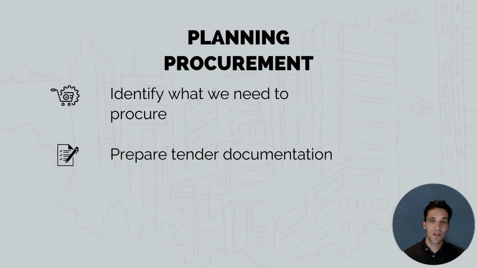So in the planning procurement phase, ChatGPT can help us with a couple of things. The first is working out what we need to procure. We can use it to take the work breakdown structure, turn it into a set of resources we need, and then turn these resources into a shopping list. What are the things we need to buy to complete the project? Second thing we can use it for is actually preparing the tender documentation. So if we need to buy a certain type of software, we could get ChatGPT to write us a specification that describes what we want.